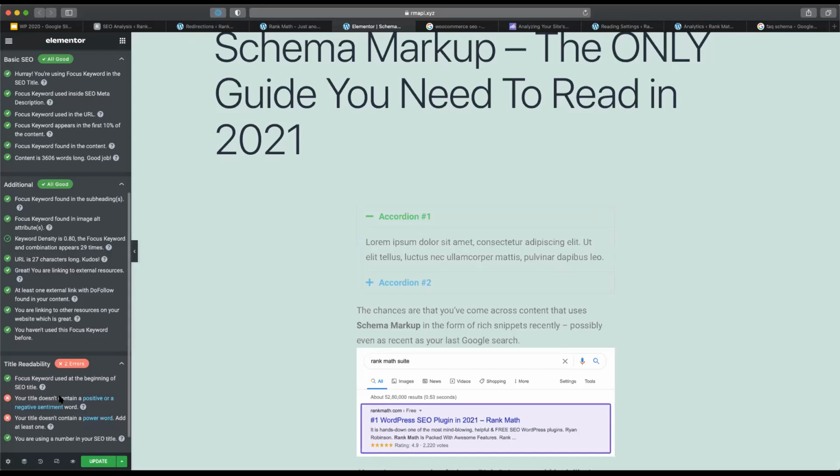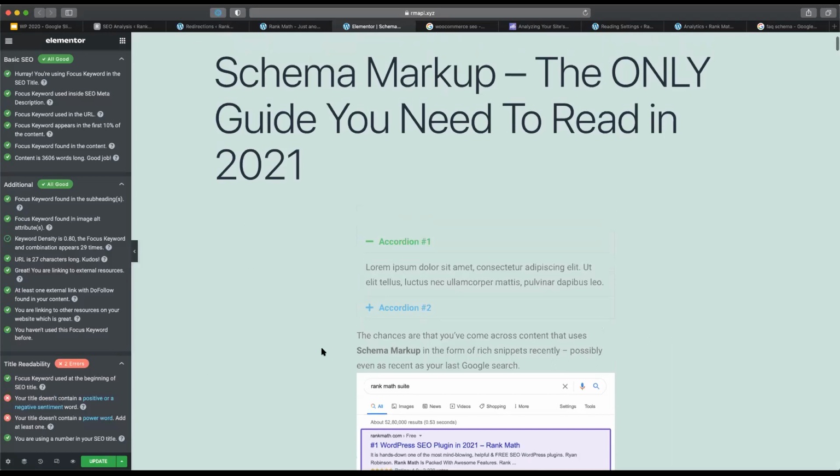So the RankMath plugin has a dedicated list of power words inside it, and we are 100% compatible with the German power words as well. As I mentioned, you can also use a power word in your article titles. For instance, in this article, the power word is "only", and you can write something like Schema Markup, the only guide you need to read in 2021. All these titles invoke emotions, and people are much more likely to click on them. But at the same time, you've got to ensure that your article is actually justifying the power word or the catchy title that you have used.